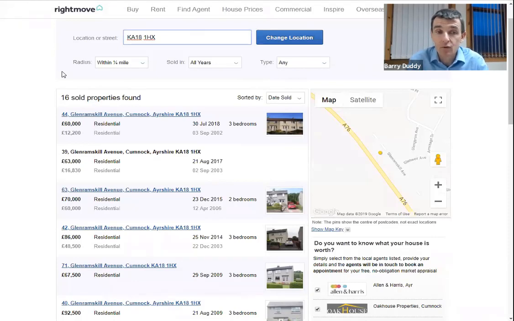So working it backwards then, if I think 60 is the end value of this, if I buy it, immediately I'm going to get hit with stamp duty, which in Scotland, or land building transaction tax as it is in Scotland, stamp duty for my English cousins. Now, on a second dwelling, I know in England it's 3%, it's just recently jumped up to 4% here in Scotland. So I need to make that allowance as well. So immediately I've got £2,400 to find. I'll do the sums as I go along because I did this before and got all my math wrong. So I've got £2,400 to find in terms of stamp duty. So that's a factor.